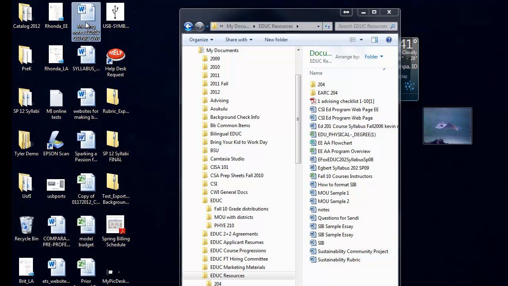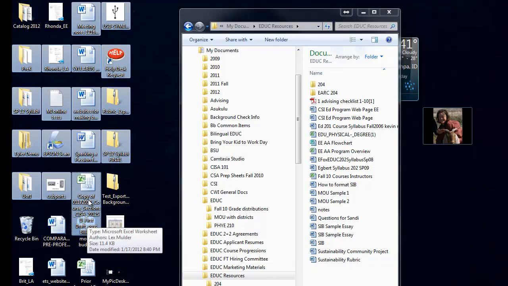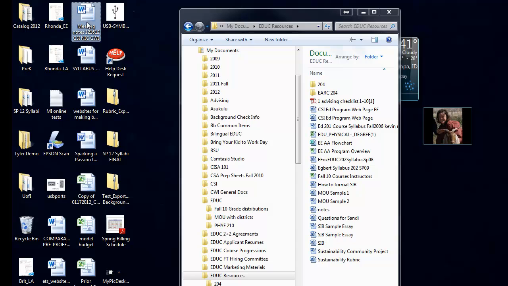Let's say we just do this. I'll hold down my Shift key and click there. It grabbed everything between the first thing I clicked, held down my Shift, and the second click. Grabbed everything in between those two things. The other way is to click and then hold the Control down, and then you can click different things that aren't in order.